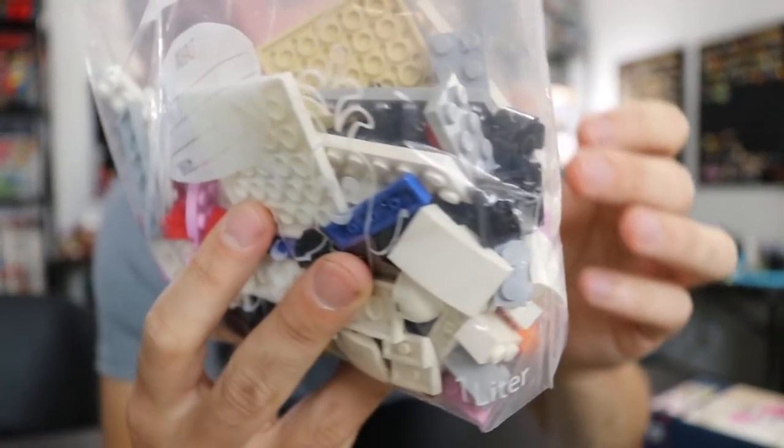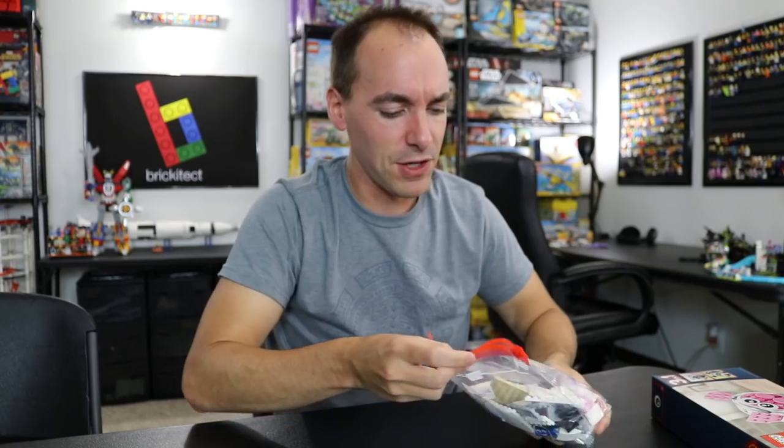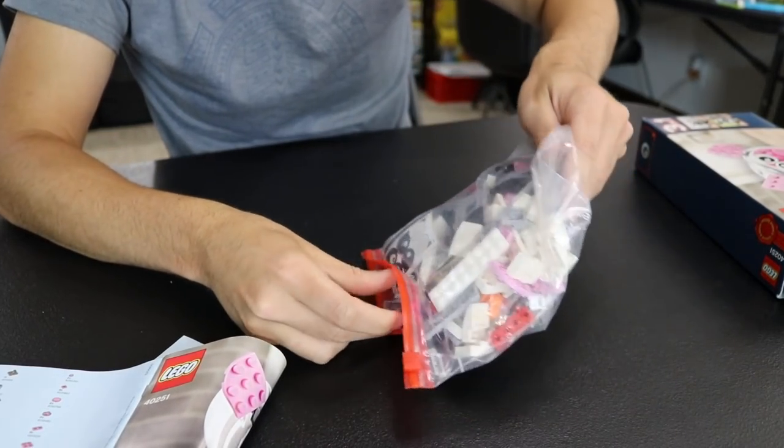We've got a good number of pieces, and it does look like you can do the alternate builds on here, I think. But I'm gonna build the pig for sure. We'll come down here and get that magical unbagging for you guys.